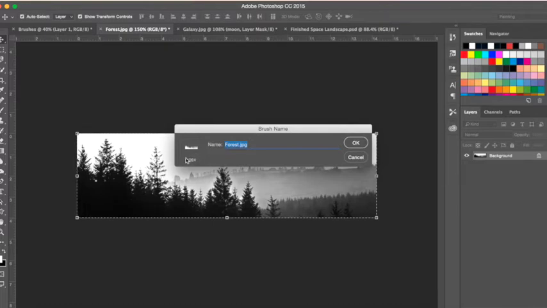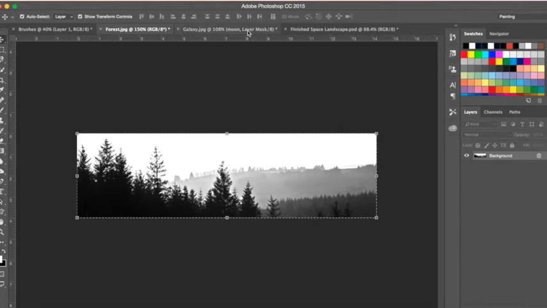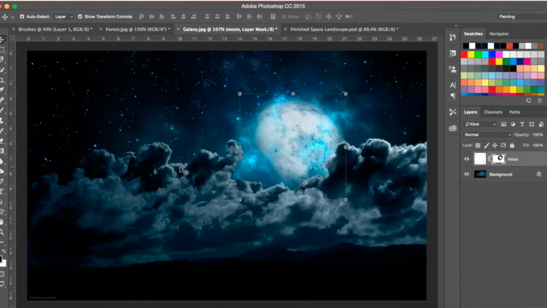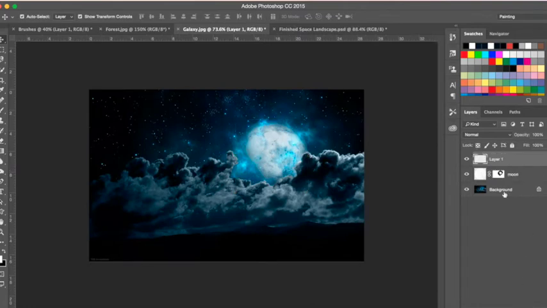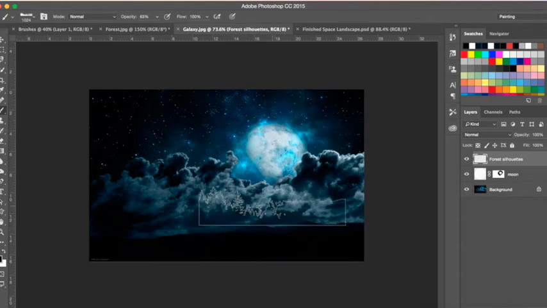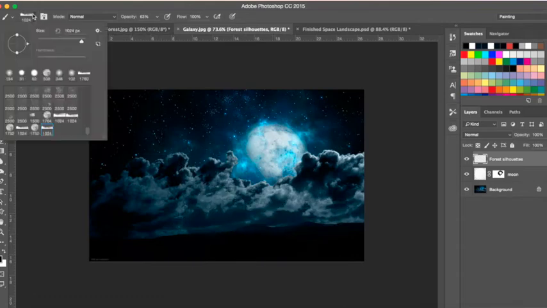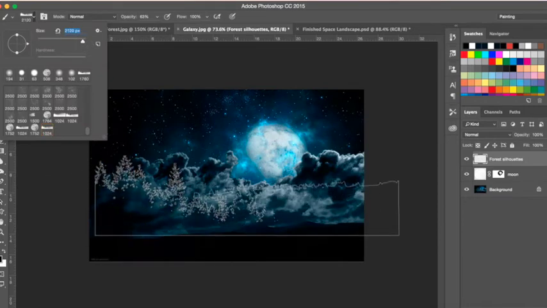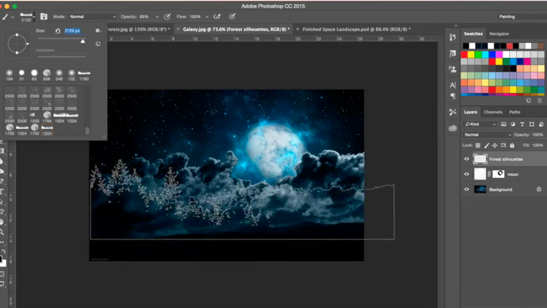And as you can see, this one has less resolution than the other. But that's okay, because for the amount of resolution of these pictures, it works. We're going to stretch it a little bit. Press OK. We go to our galaxy image and create a new layer. We'll call it forest silhouettes. With the brush in black, you can see how the resolution is lower because your brush is small. Let's make it big. Oops. Maybe this is good. Okay.